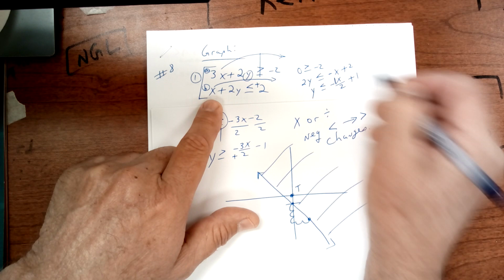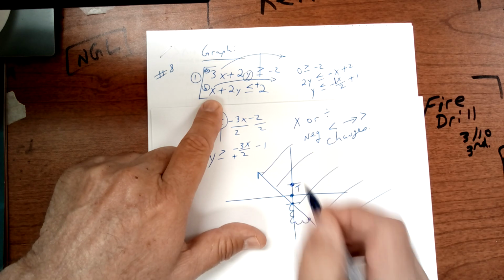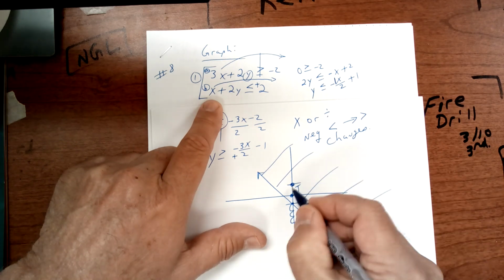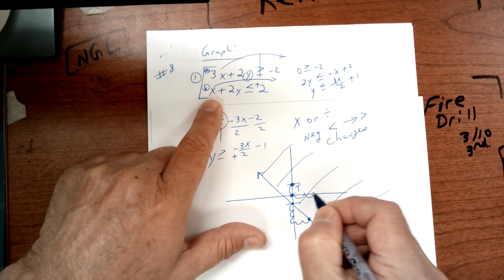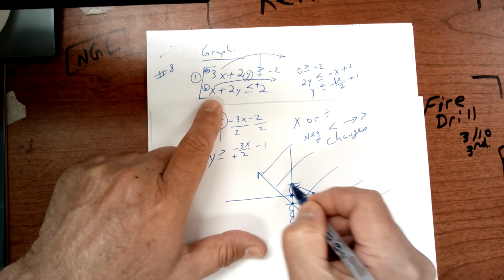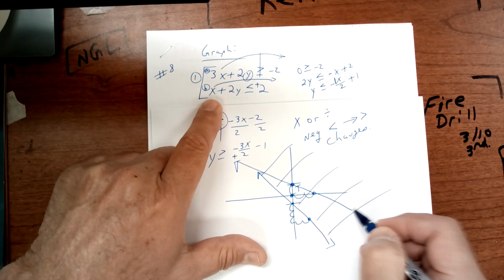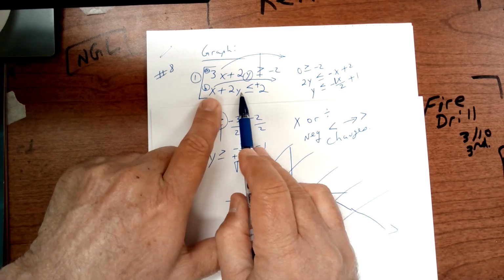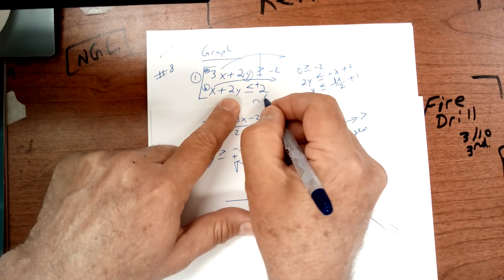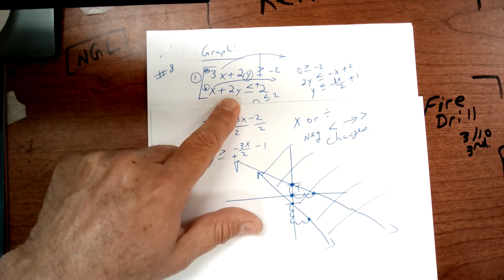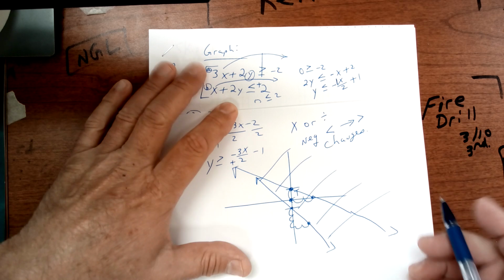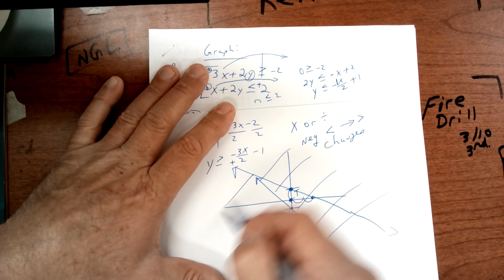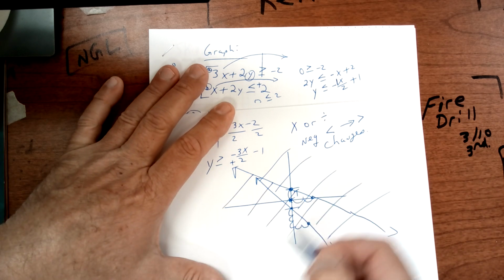So you're going to go up 1 and put a dot. Your slope is down 1 over 2. And this one looks like this. And I assume that these are going to cross here. I'm going to test 0, 0, so 0 plus 0. I get 0 is less than or equal to 2. Let's think about that. 0 is, that's true, so this one goes this way. And so your answer would be right here.